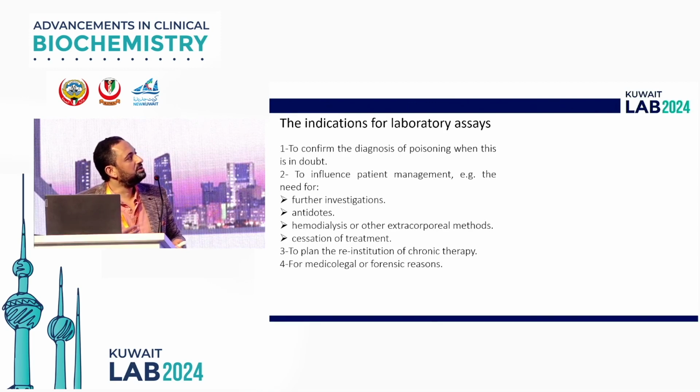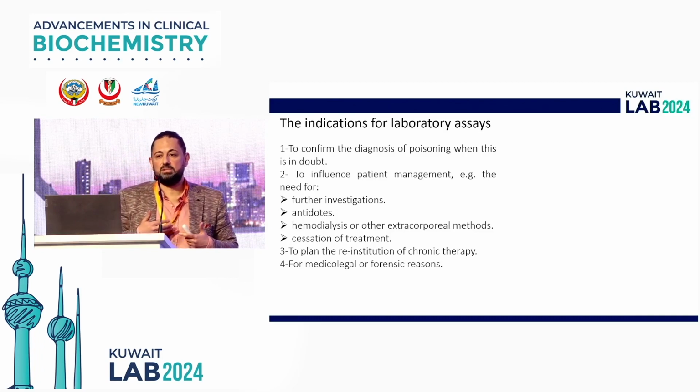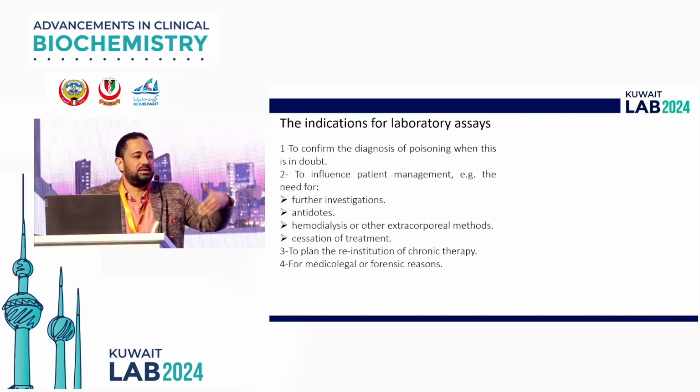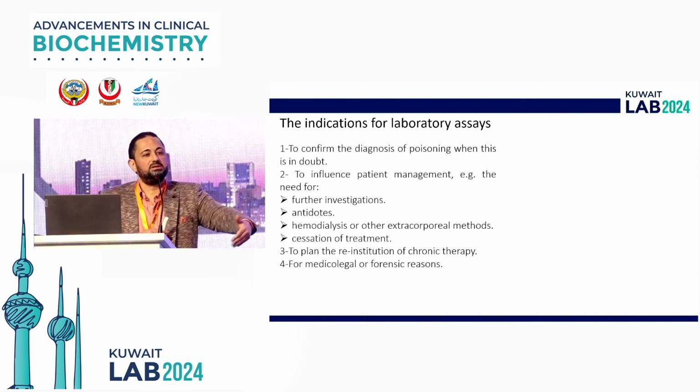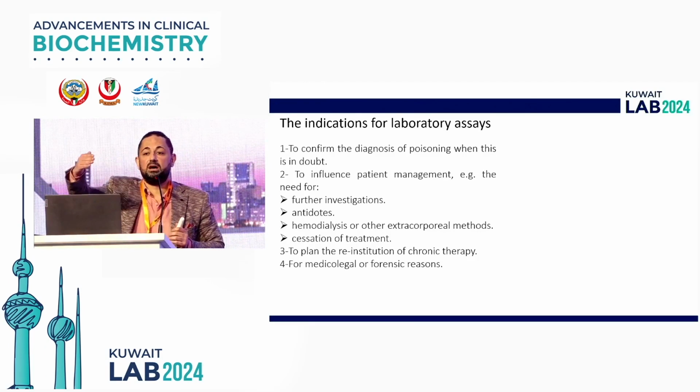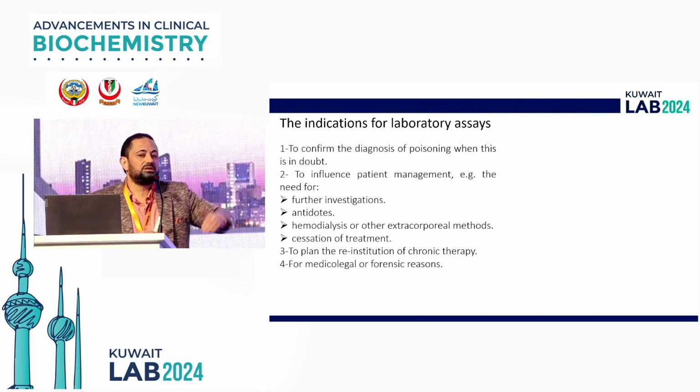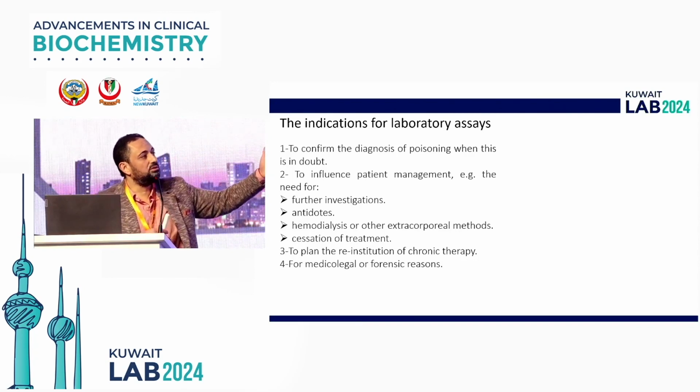What is the indication for toxicological laboratory assays? To confirm the diagnosis of a poison when this is in doubt, and to influence patient management, like asking for further investigations. If a patient is poisoned with paracetamol and I did the level 4 hours after the ingestion and the level comes high, so ALT is high, after that I'm going to ask for creatinine. If ALT is normal, I'm not going to ask for creatinine.